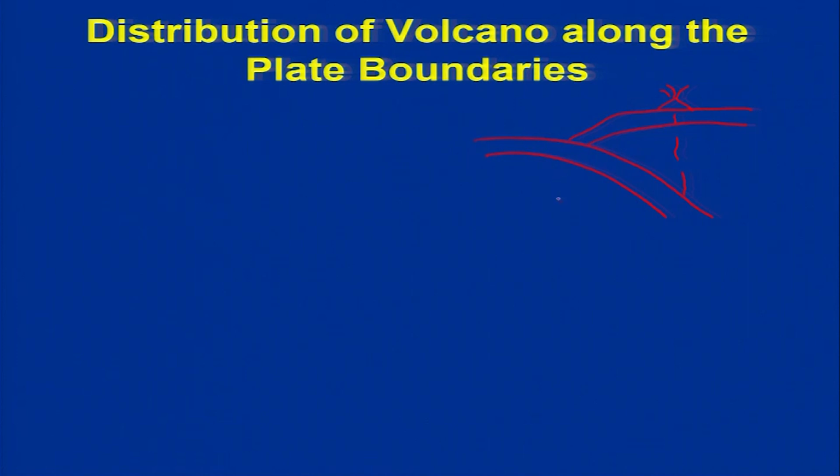Now if this plate is no more subducting, that is, in the case where you have an oceanic plate here and this is also an oceanic plate. But if you have a configuration of an oceanic plate subducting below the continental one, so this is the continental plate and this one is your oceanic plate, then you will have the volcanic eruptions on the continental plate side.